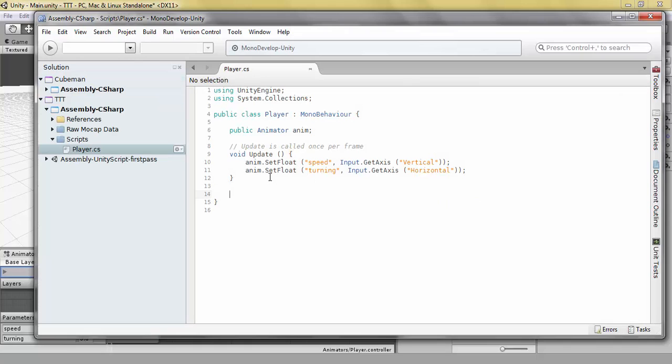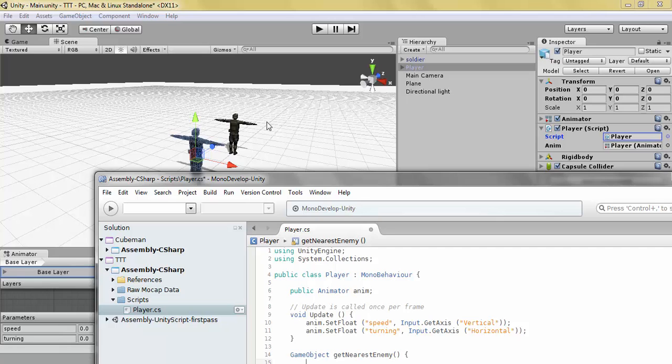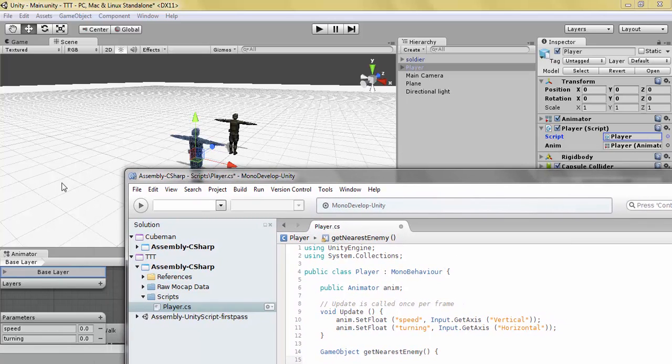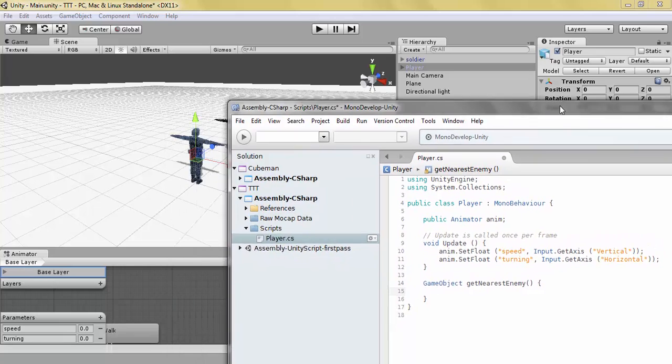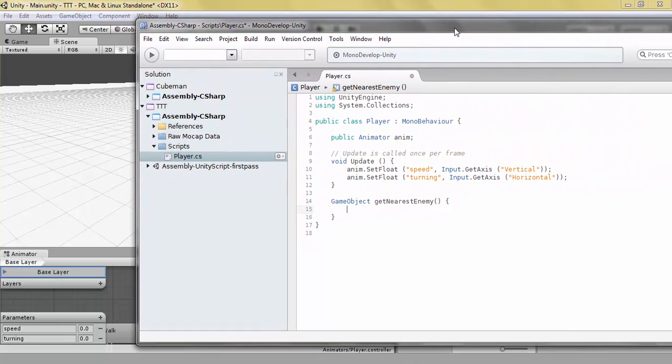Alright. So first of all, we want to create a new game object function called get nearest enemy. This function is going to allow us to find the enemy that is nearest to the player. Right now, there's only one enemy, but if we had more than one, we'd want to be able to attack the one we were actually closest to.